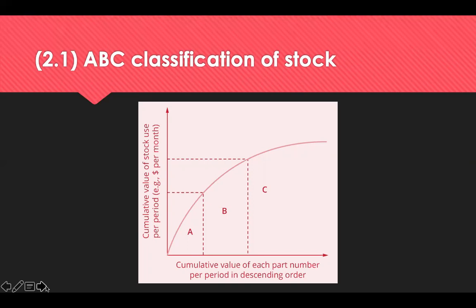Category B is likely to form 30% of your parts but only accounts for 15% of the cost, so it requires less attention with weekly or monthly checks. Controls and tracking are still important, but balancing the risk of stock out against using buffer stock is less of a financial challenge, since the stock value in Category B is far less than Category A, making holding buffer stock easier to justify. Category C is likely to form 50% of your item parts but accounts for only 5% of the cost. Usually ordered as required with frequent orders in large batch sizes, a simple stock reordering system with a minimum stock level and a larger ordering quantity can be used. Alternatively, this tail-end spend could be outsourced to a supplier to manage and coordinate on your behalf.